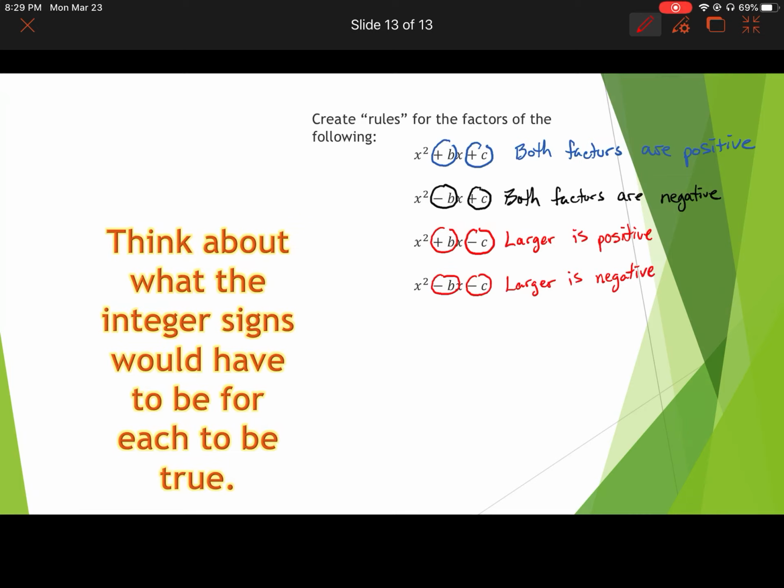Now, do you need to memorize these? No, not really, because you're really just dividing and trying to figure out the combination of numbers that works. But these rules kind of help guide you, because not all the numbers are super obvious like the examples we did. You're going to see some larger numbers. You're going to see some products you probably haven't seen in a while, the ones that give you trouble. So this makes it a little easier to pinpoint and zero in on what types of numbers I'm looking for. Negatives and positives, both negatives, just makes life a little easier.